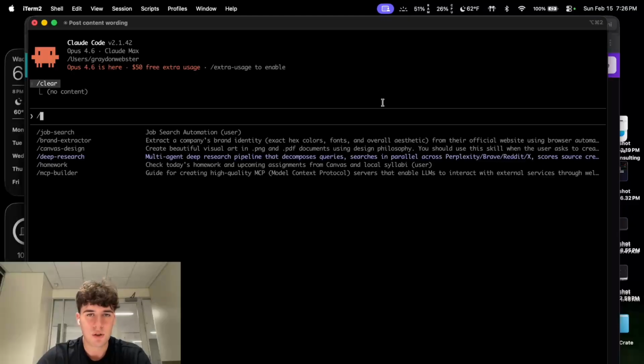So it pulls searches all across those different mediums, and then it scores the search based on how good it is using Opus, and then provides a report on the content. So you get a much wider net using Perplexity, Brave, and X and Reddit. So it's good for current events. If you want to research a company right now and figure out what's really going on on social media, more than just a simple Google search within the AI, it's super helpful.